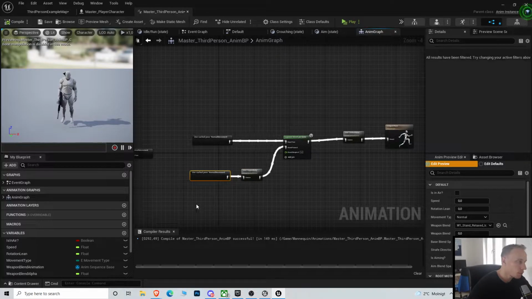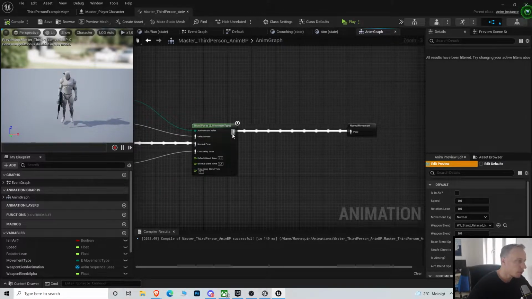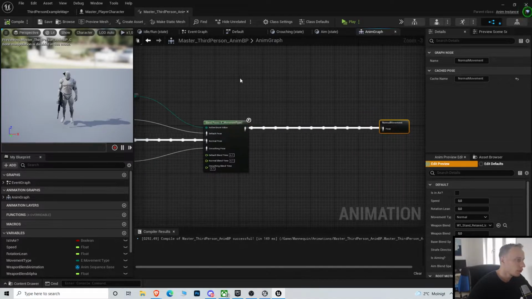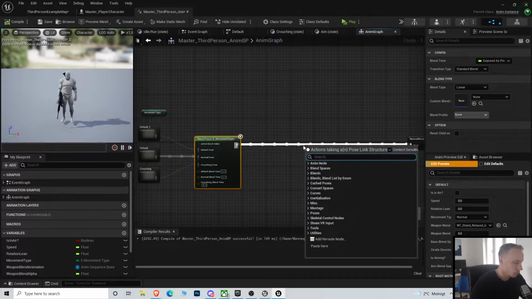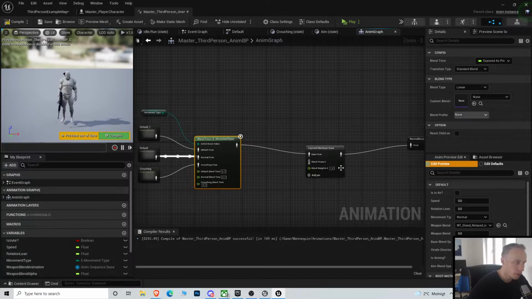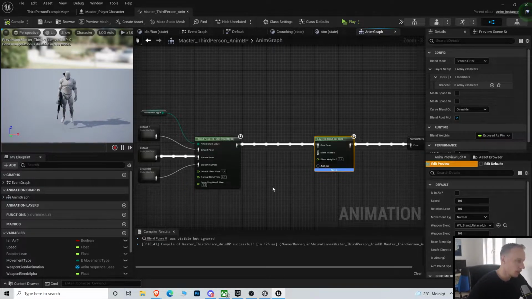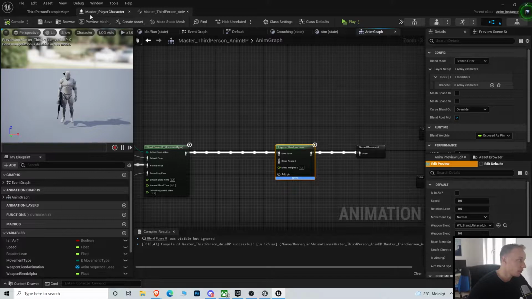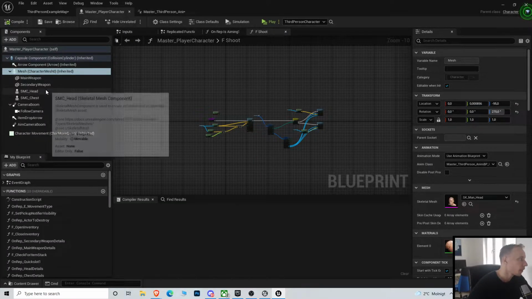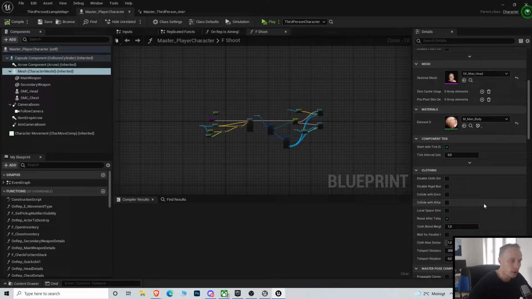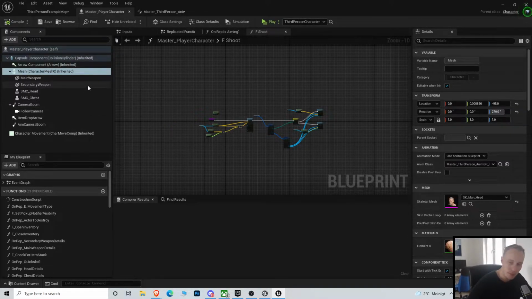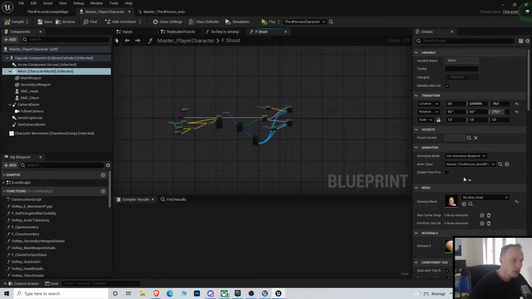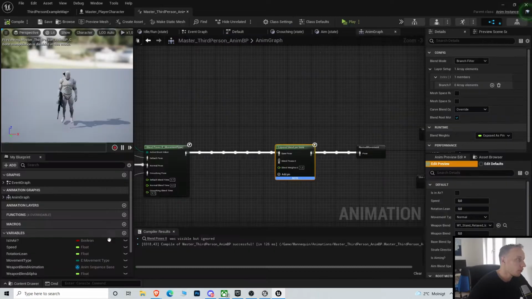I guess we might as well use it as normal movement. So let's do it here. What we need is a layered blend per bone node, and I did this in my RPG series as well when we do the bone. You could also use a blend space, an aim space it's called in that case, which is basically a blend space with different poses for your character. But I find this works quite well, and it's also a lot easier to do.